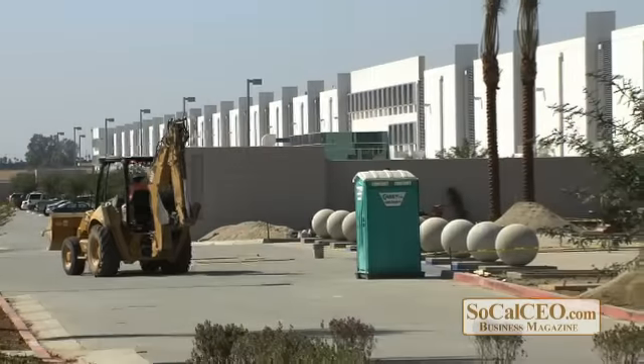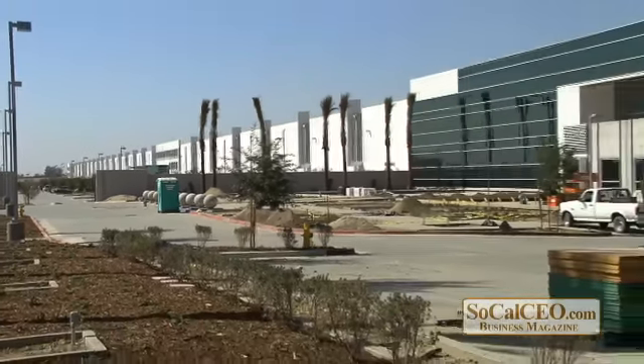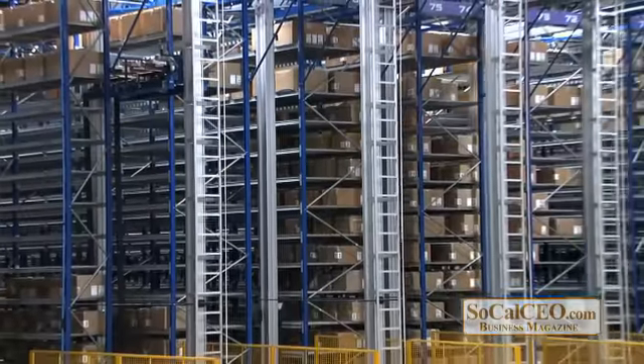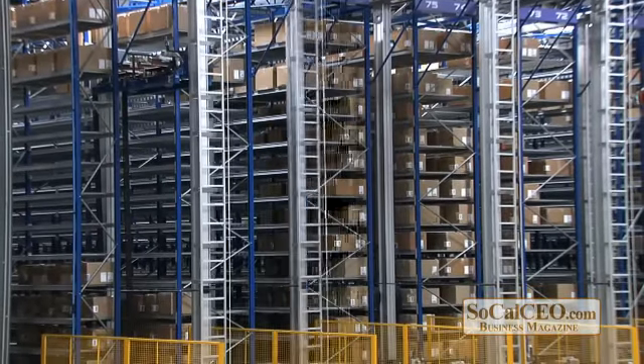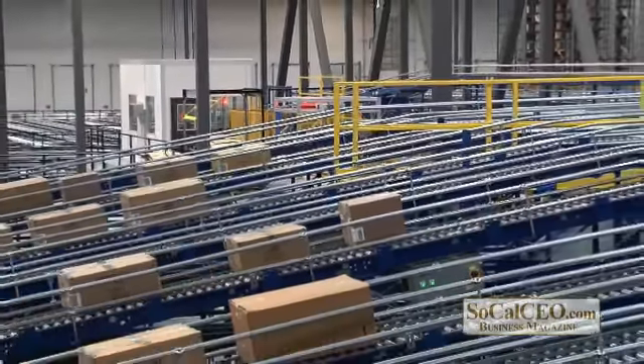I'm here with Ido Benzivi, the CEO of Highland Fairview. Ido, can you tell me, what did it take to create this distribution center? It took a lot of ingenuity, because there are a lot of new technologies that are incorporated into this building. First, it is the largest building of its kind in the United States. Most significantly, it will be the largest LEED certified building in the country. It also has the most advanced automation and robotics systems incorporated into a building like that. Getting all those technologies together and integrating them, including the construction process itself, which required much higher standards than conventional construction, were essentially the key elements that were in place in order for us to execute this building.